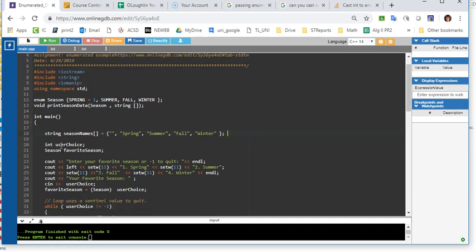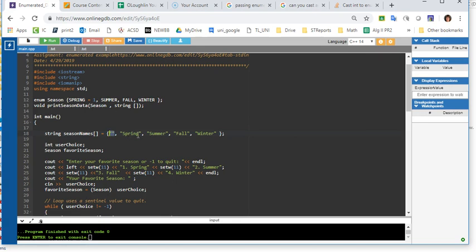When I created my seasons, I decided to have a blank for the first array element. That's the 0th index. So then spring starts with an index of 1, summer has an index of 2, etc. That's going to line up with the value of my enum.